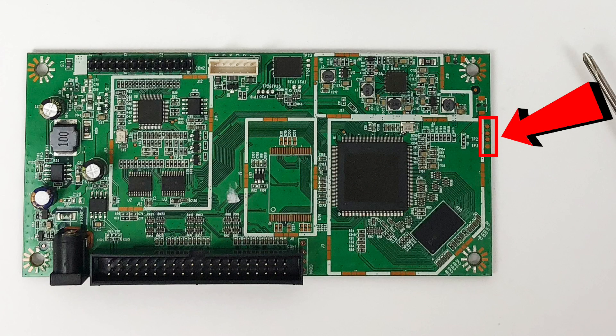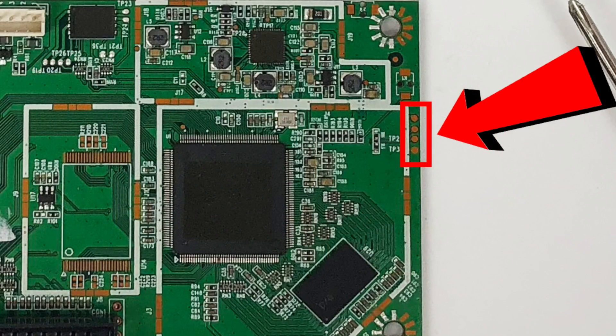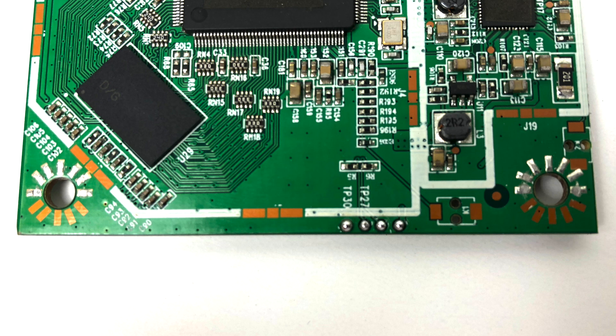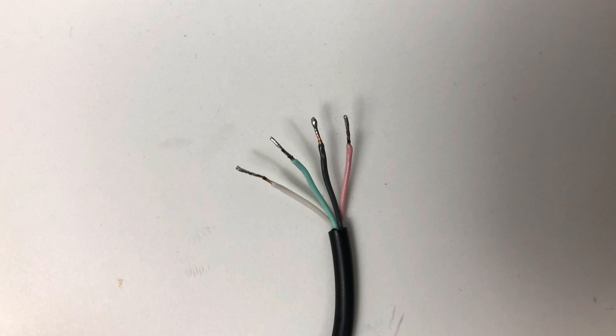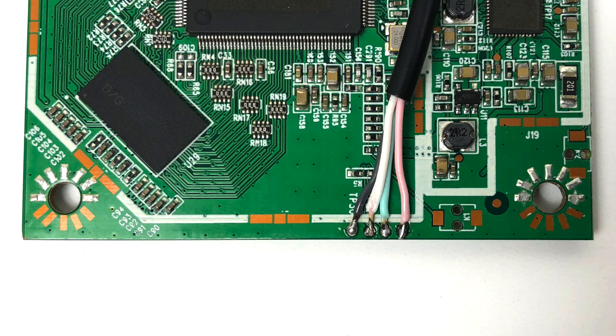What we want to do is add the female side of the USB 2.0 cable to the USB host on the board itself. If you can solder, it's really simple to do. I just added a little solder to the pads, tinned them, and I also tinned the ends of the cables that I stripped on the female USB adapter. Here's a quick chart by BarryBarrySneaky — you really can't explain it any better than this, so I just went ahead and used his chart.